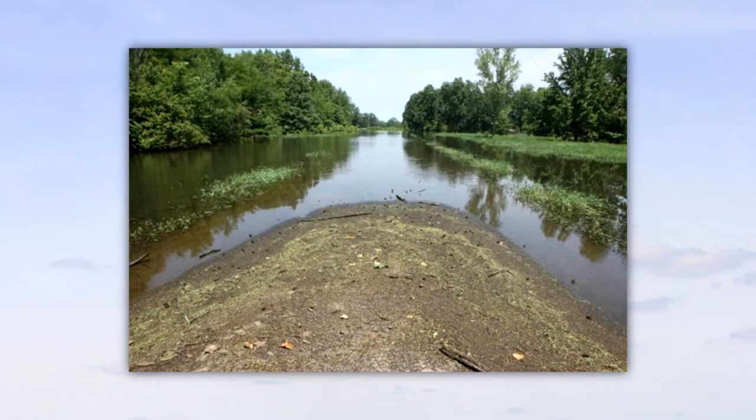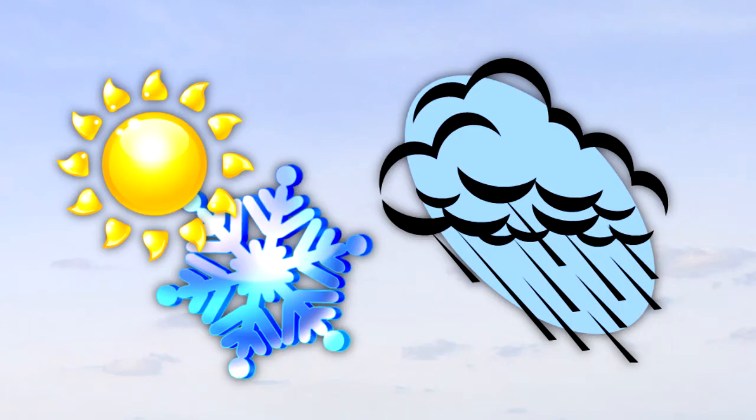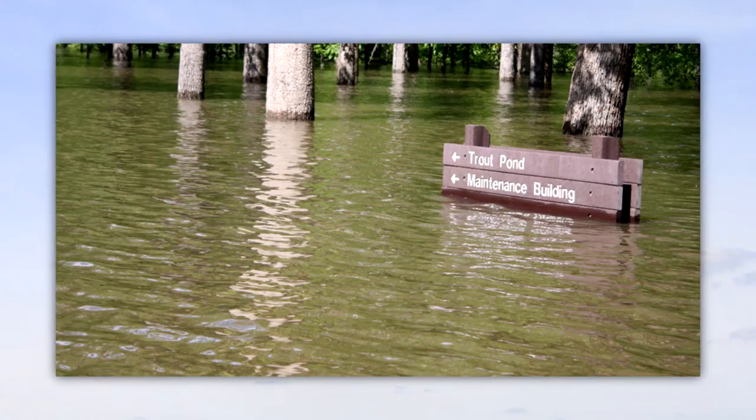Spring is often a time for flooding. Flooding is a natural process that occurs when there is too much water at one time for a river or stream to contain all of it in a channel. Snowmelt and increasing rainfall may produce large amounts of water flowing into streams and rivers in spring. Floodwaters can cause damage to human-made structures and crops, but they provide important ecological functions.